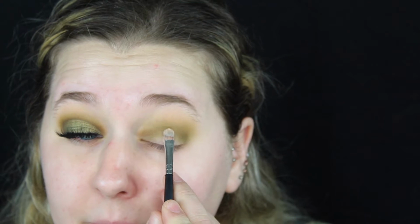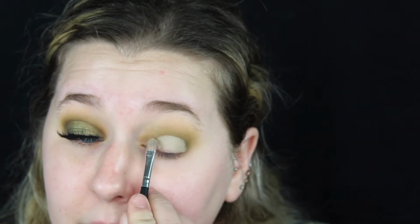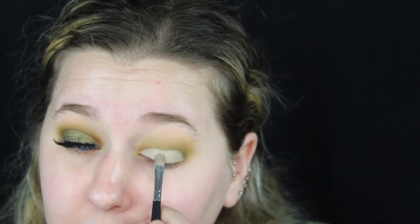So now going in with Tarte Shape Tape, I'm just going to use this to cut my crease. So I'm going to do a more rounded shape. You can do whatever type of shape you want. You can do it directly on your lid, but I'm going to do a more rounded shape, and I'm going to go a little bit higher than my crease. Since I do kind of have hooded eyelids, I want to make sure that the color I do put on my lid is going to be very prominent and be able to be seen, so I'm just going to make it a little bit higher than my actual crease.